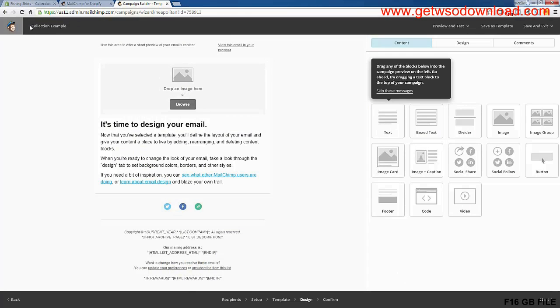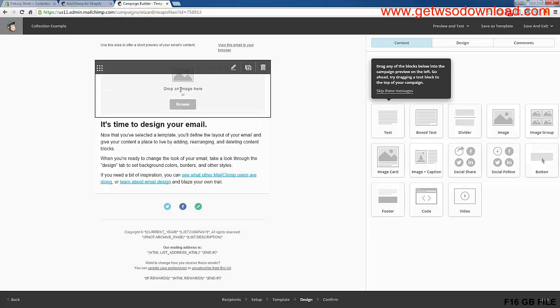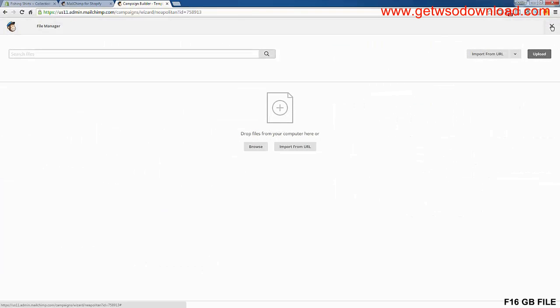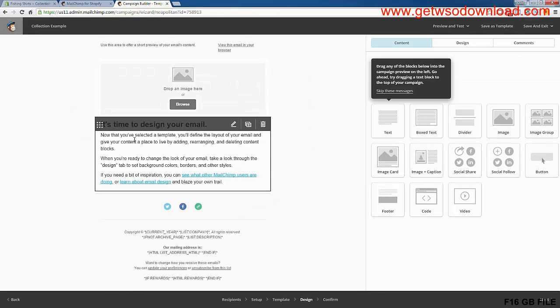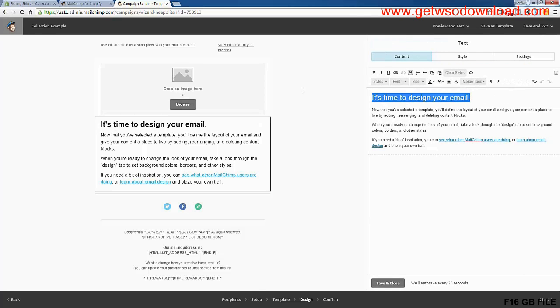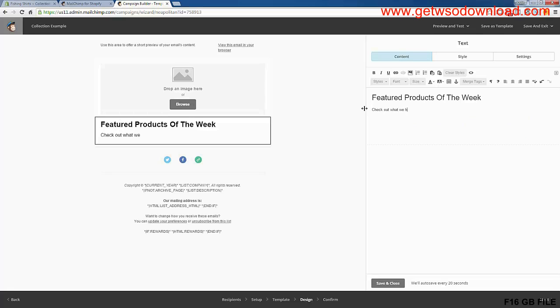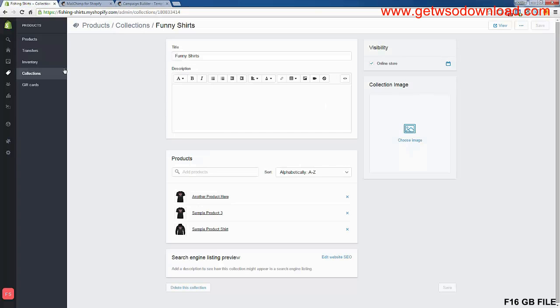They're clickable in terms of the link would go right to the product page. And over here is where you could put a banner, maybe you put a logo, and all you got to do is click Browse, and you could upload an image, right? You're going to want about a 600 pixel width image for email. And you could put headlines or text about the promotion, or maybe you want to say something like, featured products of the week. It doesn't have to be this long. You could just say, check out what we have featured for you this time. And then underneath that is where all the products would have been automatically loaded from your collection.